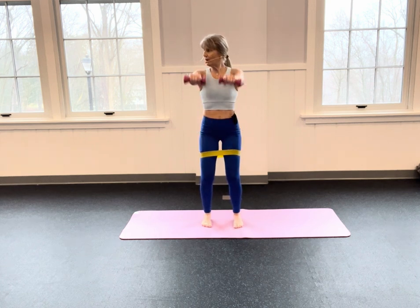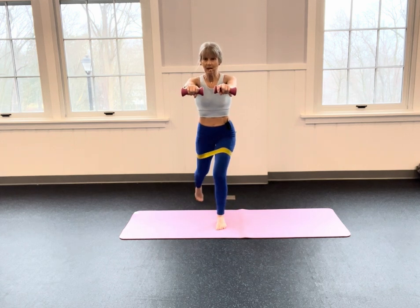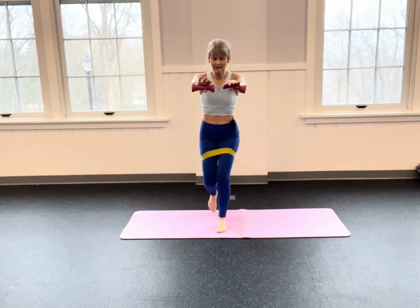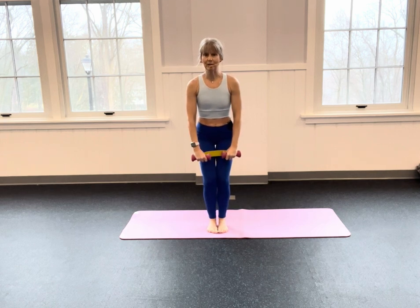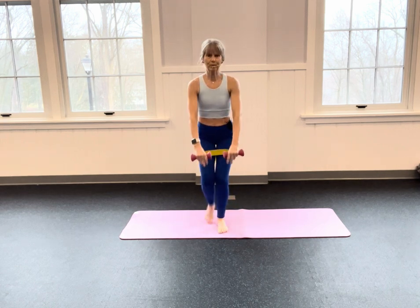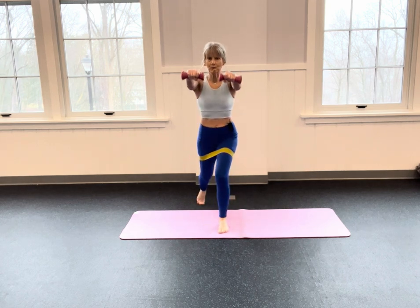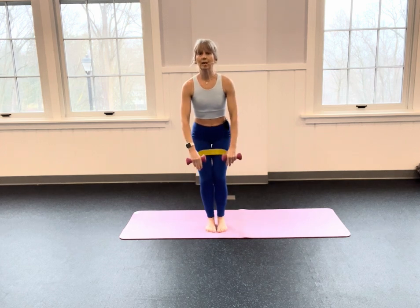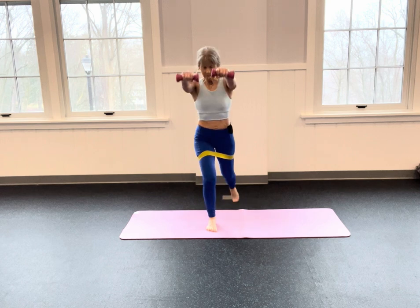Now I'm gonna add on here. Hold the arms. One leg, other leg. Back, back. When the leg comes back in, the arms will come down. When the leg goes back, the arms go forward. You got it. How are we doing so far? Up, down, up, down. I pause, I pause.